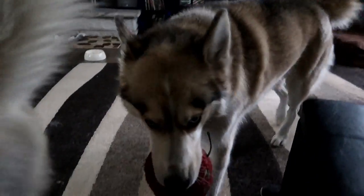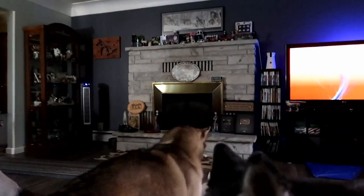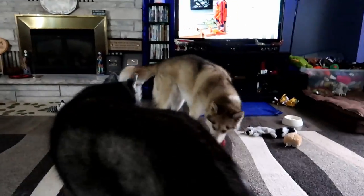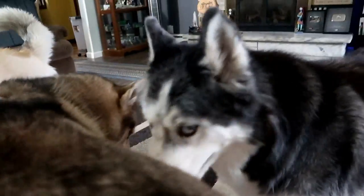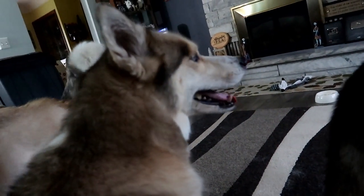What you got, Shelby? Got a ball? Oh, hold on. Ready? Ready? You want me to throw it? Oakley's like, I want to play too. One throw. That's all we got. You don't want her to take the ball? You don't want nobody to take that ball? Is that yours? Really? I don't know if you all will howl together, but I guess we can try.